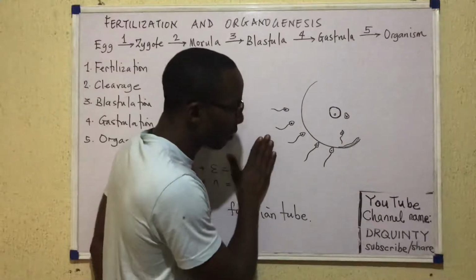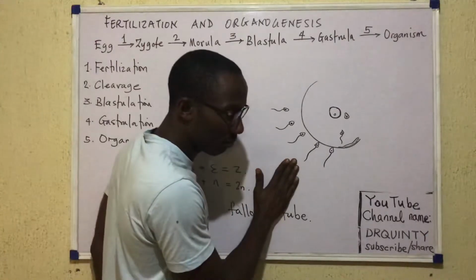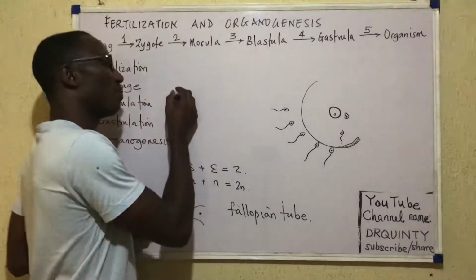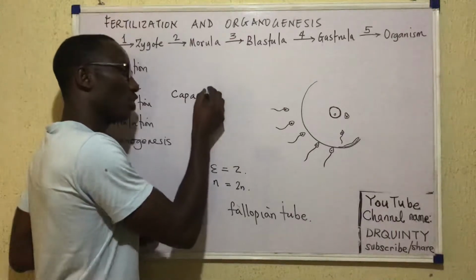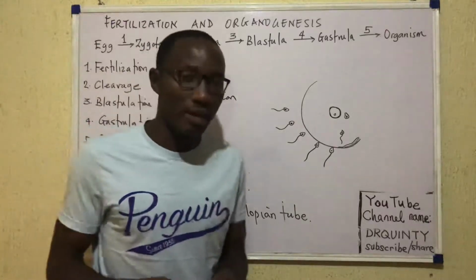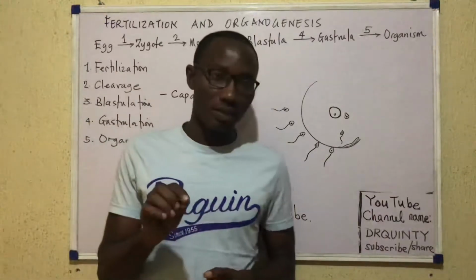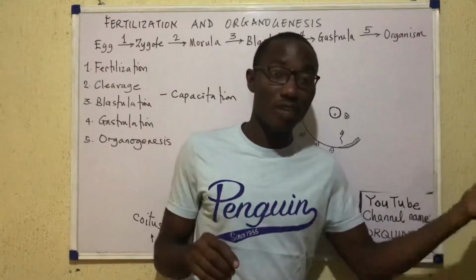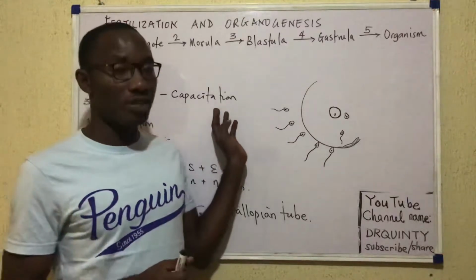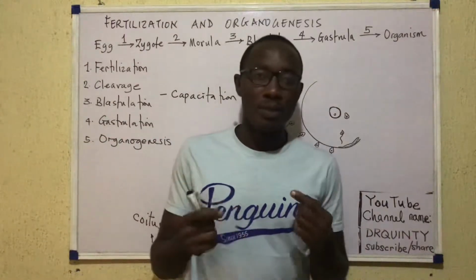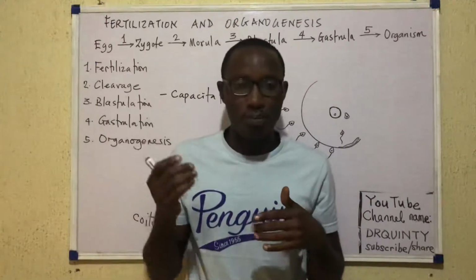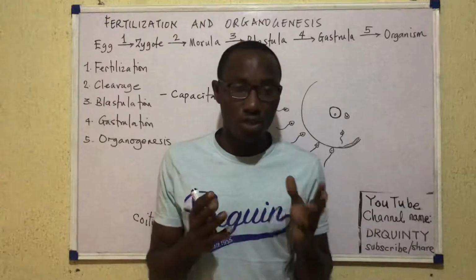As these different sperms run towards the egg, even before they get to the egg, they need to undergo a process called capacitation. Capacitation is like building the capacity to fertilize an egg. Without capacitation, a sperm cell, even if it eventually meets an egg, will not be able to fertilize it. So it must be capacitated first, and this capacitation involves modification of the glycoprotein coat that covers the head. If you watch that previous video, you see the structure of a sperm cell.